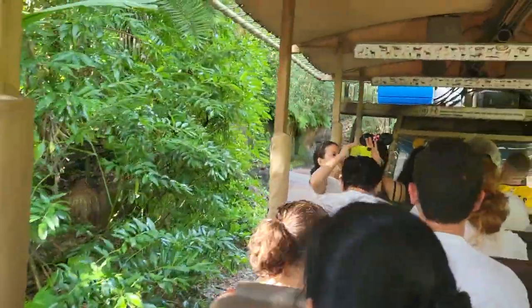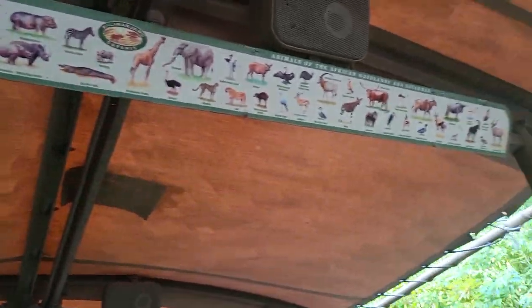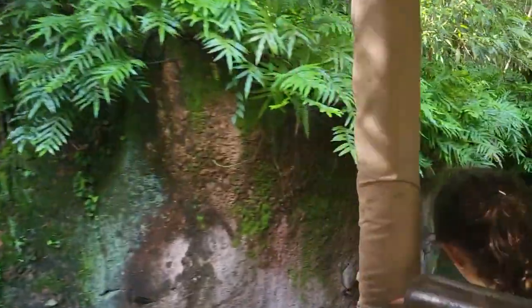Please don't stand up or hold them up in the air. Make sure they stay seated at all times. Also, hold on to all your personal belongings like cameras, phones, and hats, because if they were to fall out of the vehicle, I'm not allowed to exit and retrieve those items for any reason. You will be the guests out here of all these amazing animals, as this is their home. All we ask is to please be respectful to them.